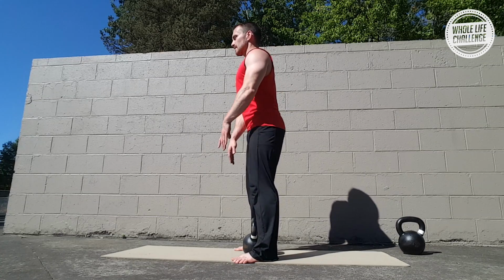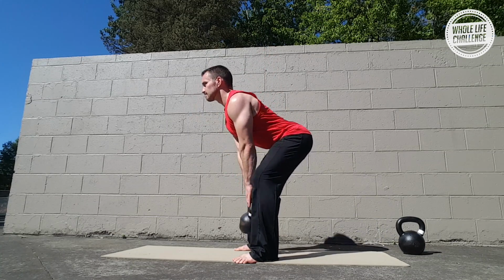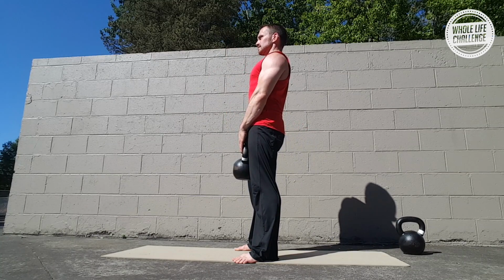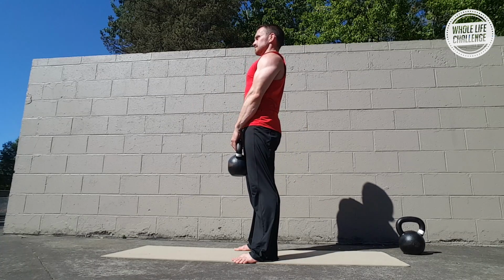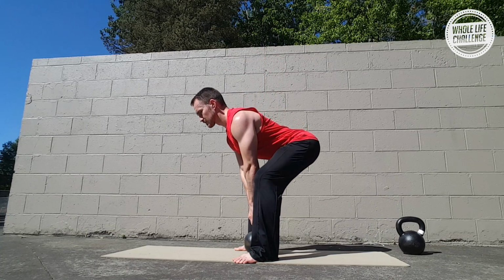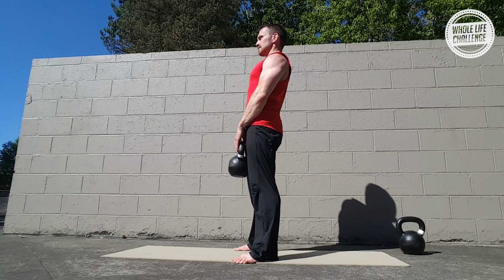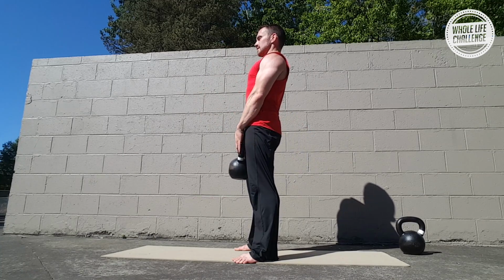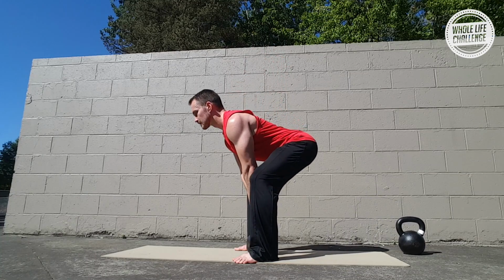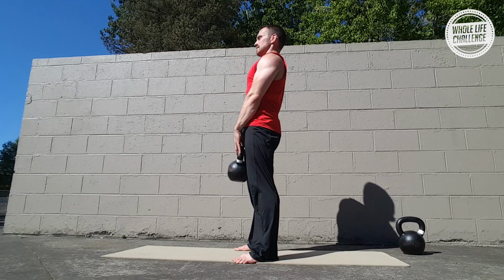Next up is the kettlebell deadlift. You reach back with your hips the same way that you would for the kettlebell touch and go, except this time you grip the kettlebell, and as you stand, bring the kettlebell with you as you pull your hips forward in space and squeeze your butt cheeks together to get that nice solid position at the top.